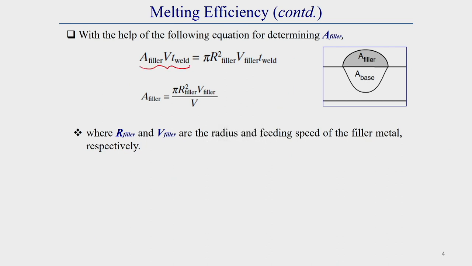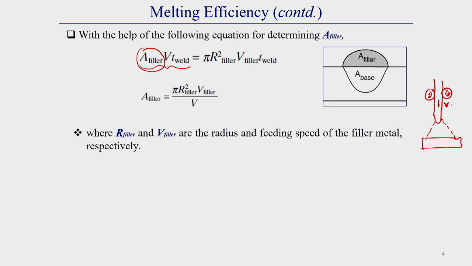This is the volume of filler material, but we do not know exactly what the cross sectional area of filler material is, that we have to find out. How to find out this? Generally this filler material is supplied by means of a consumable electrode. Let this be the electrode, it is continuously fed by a feed roller mechanism, or manually also it can be done. Once it is in a feed roller mechanism, we know the speed of this consumable electrode, because depending upon this, the consumption and deposition of filler material we can calculate by using the filler material speed or feed rate.